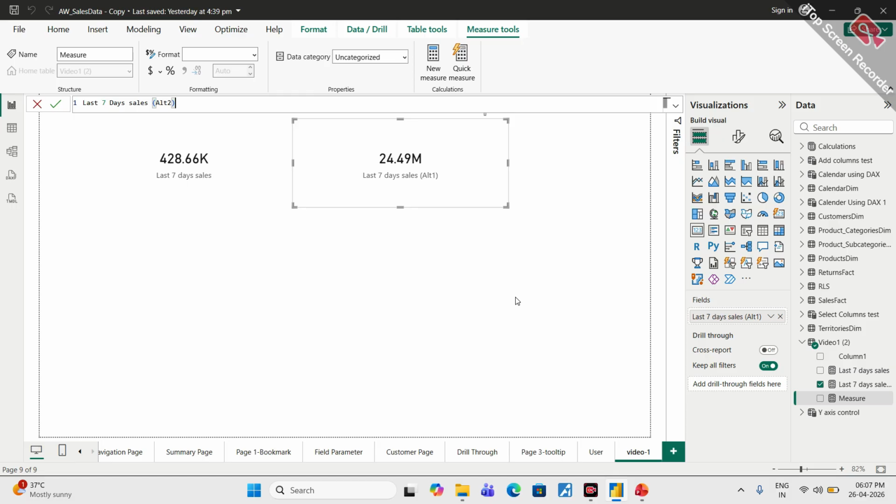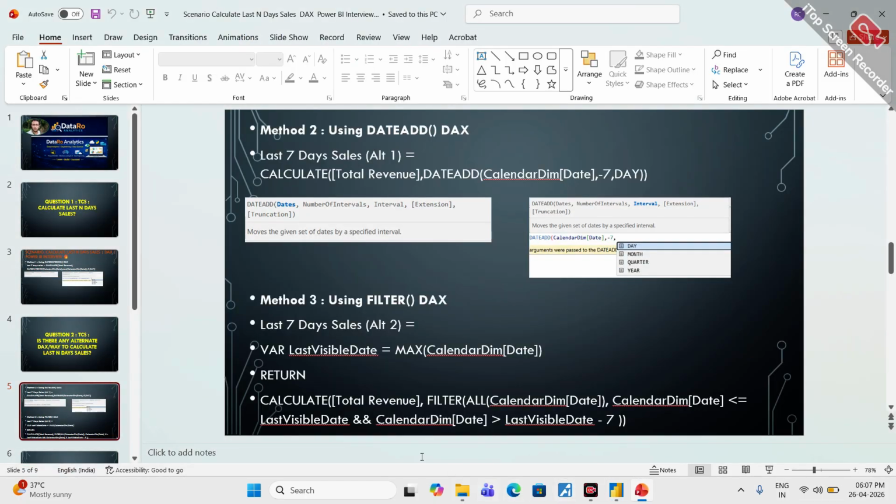Alternate to. Okay, so what we can mention over here, just look at the code. We have to create this variable first, last visible date, where we are passing the max calendar time, and in return we will use the CALCULATE function with filter logic.